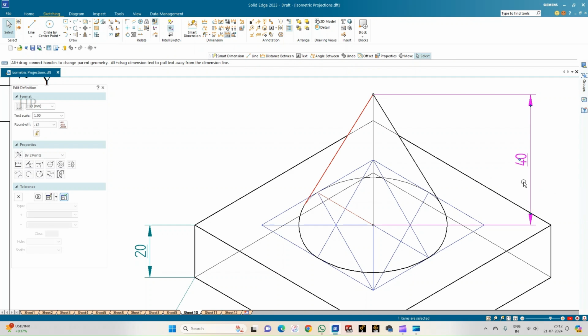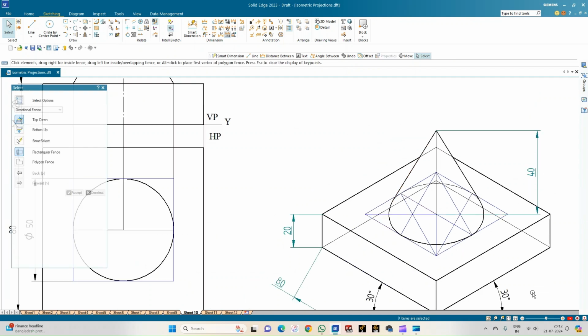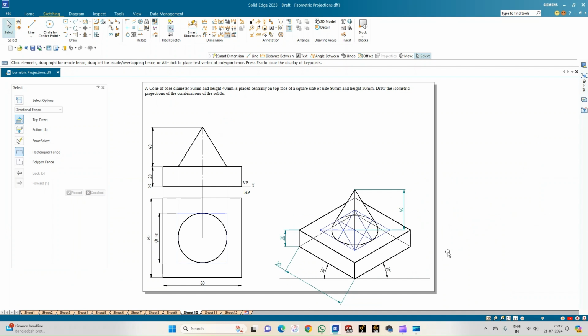So let me rewrite this to 40. With this, we complete the isometric projection of the combination of the solids, wherein a cone is placed centrally on top of a square slab which is measuring 80 cross 20, and the base diameter of the cone is 50 mm and the height of the cone is 40 mm. So with this, we complete the orthographic projection of the combination of the solids and the corresponding isometric projection also. Thank you all for watching.